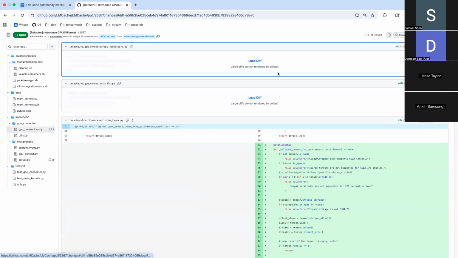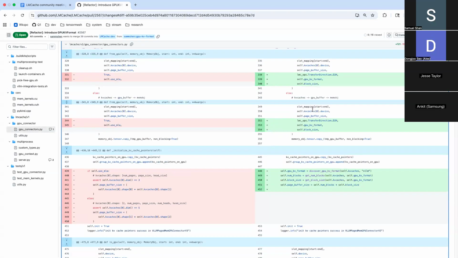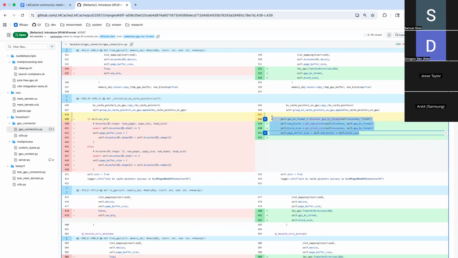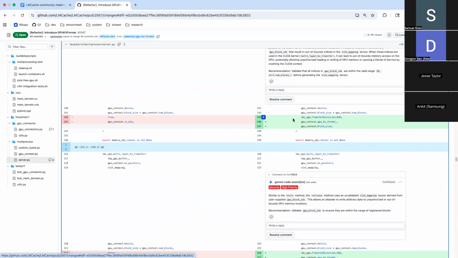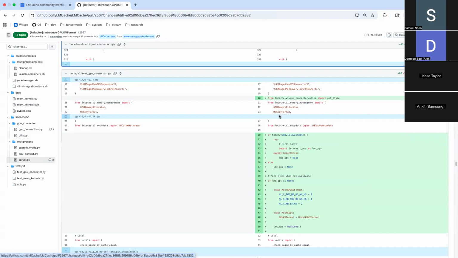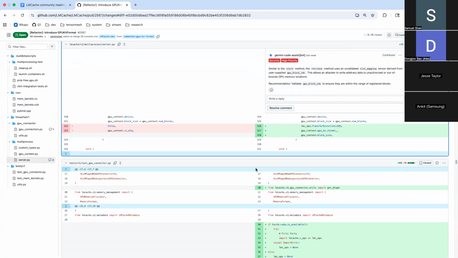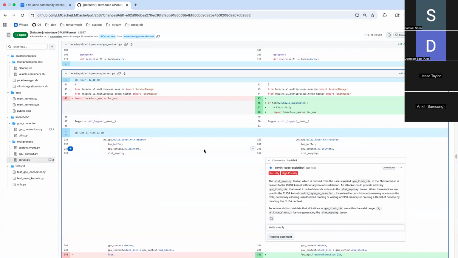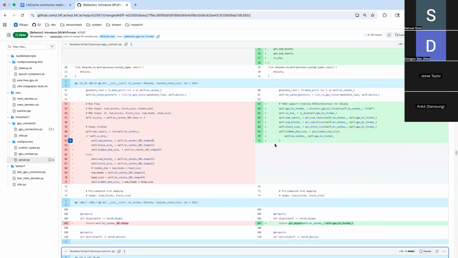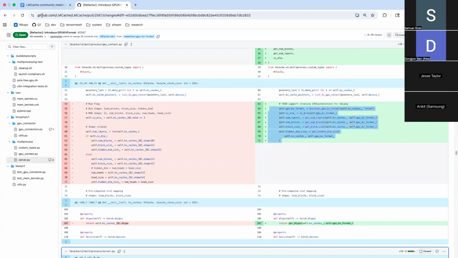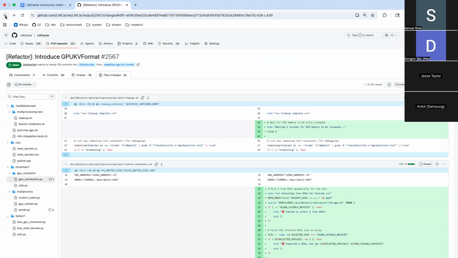And the way it cleans up the code is that inside of the GPU connectors, for example, we change the initialization logic to be a GPU format discovery and then get the information. And same with the multiprocess mode. We changed the previous initialization to this discovery logic. So this PR is also ready for review.